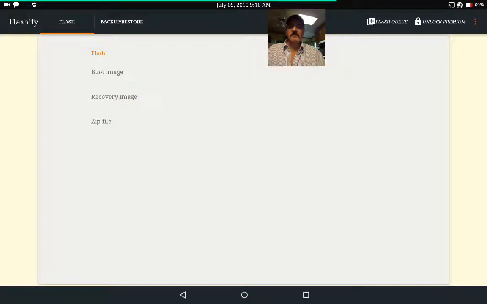Not as much lately as I do like on my LG Spectrum. I can't flash GApps on the Clockwork Mod. So when I'm done flashing a ROM, I have to boot into the system, or I just flash TWRP recovery, then reboot back into TWRP, and then flash the GApps, and then load the system.